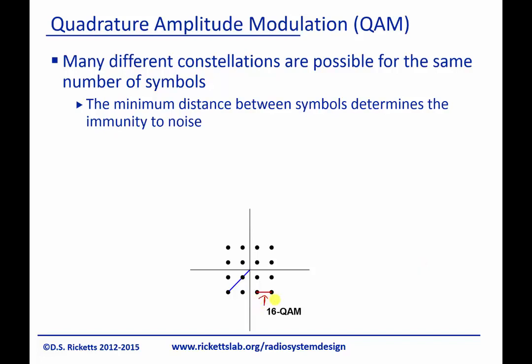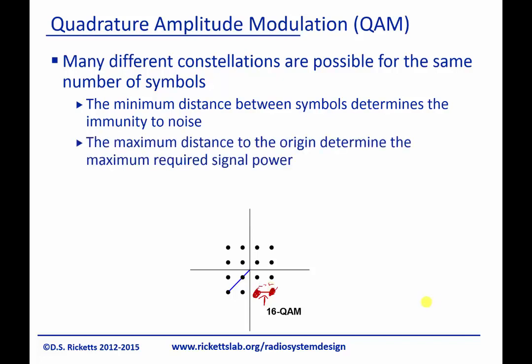The key things, as I mentioned, is the minimum distance between symbols. And so that's shown here in the red. And once again, that's because as I get noise on this point and noise on that point, the more noise I have, the closer they'll come to one another. So if these two are far apart, I can have a lot more noise and still detect my signals.